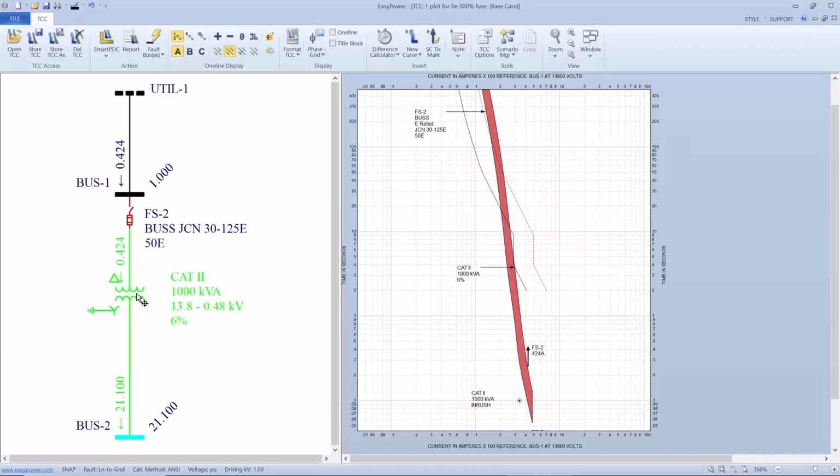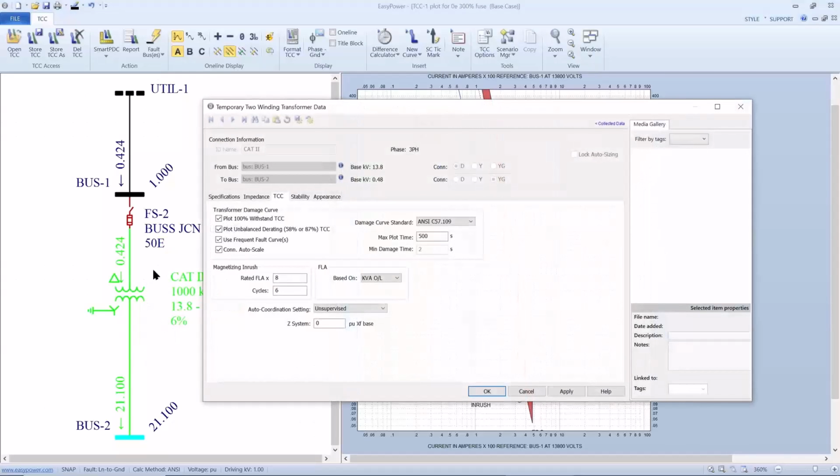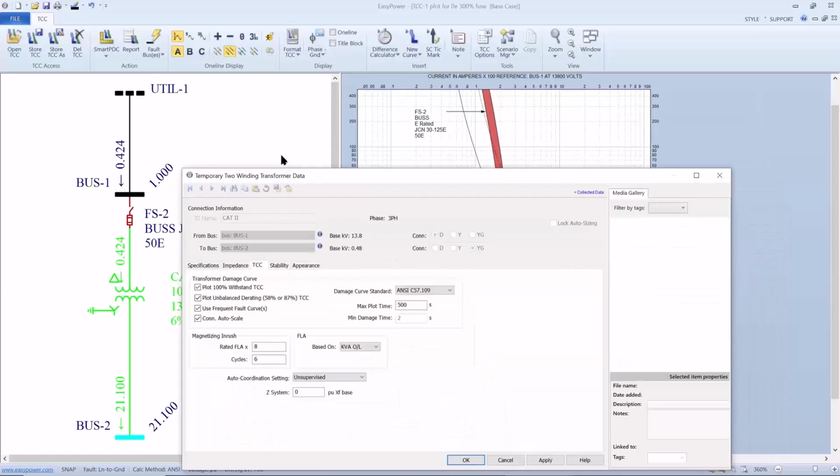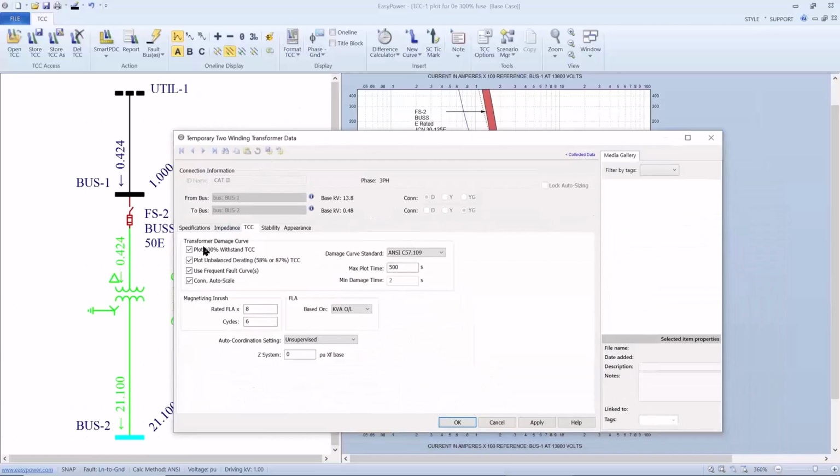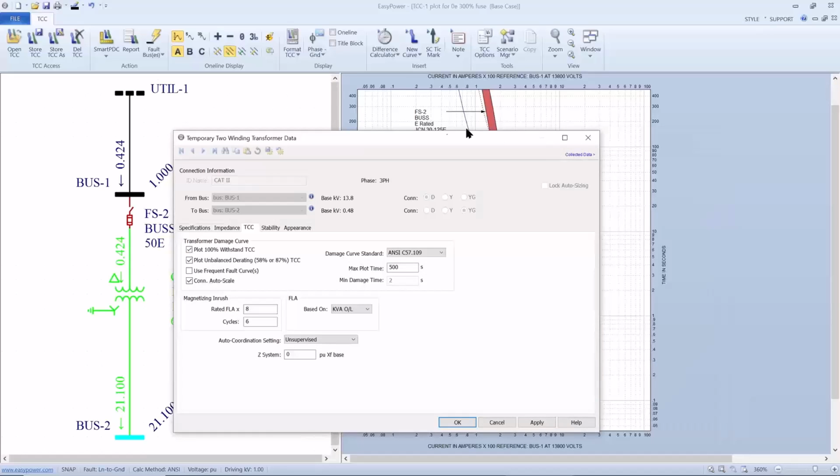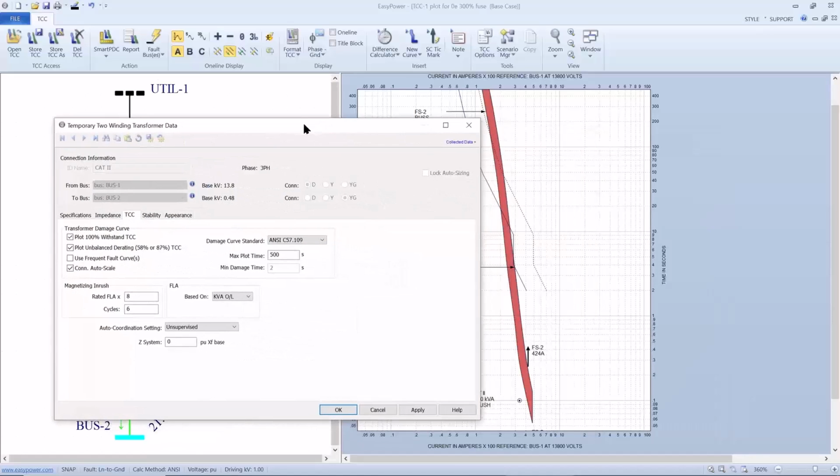So if I come back here to the transformer icon and double click on it, I can open the dialog box for the transformer. And it's these check marks under impedance that determine which plot is made. So if I want to show my frequent fault curve or not, I check that box. Let me move this over so we can see it.